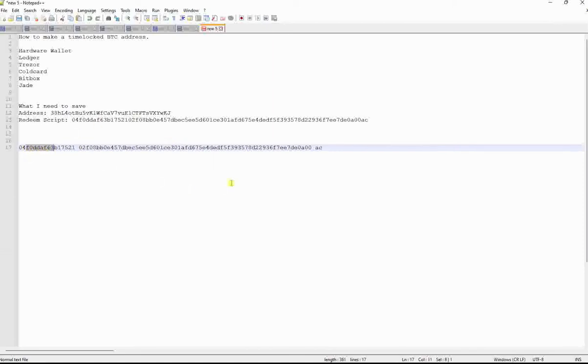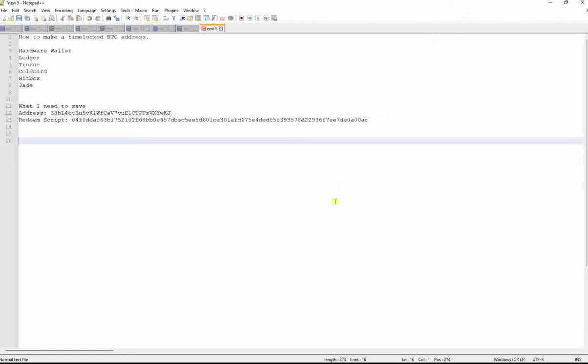So basically, when you redeem this address, the Bitcoin network says, hey, is it December 31st, 2022? If it's not at least that date or in the future, it's rejected. So you never even get a chance to verify the public key because it's instantly rejected. So this is created by Satoshi himself. This isn't like some extra magical thing for you purists out there, but it is very important that you save this.